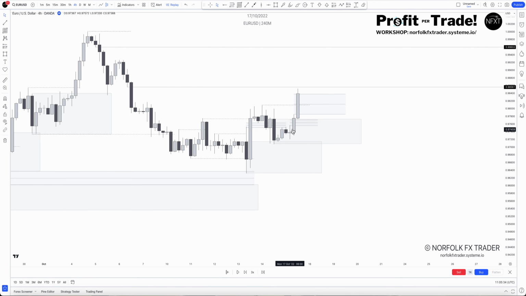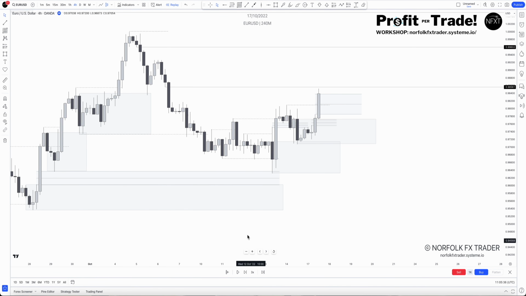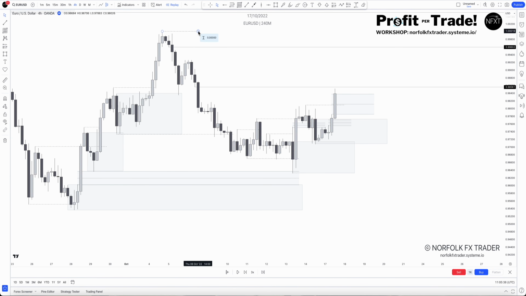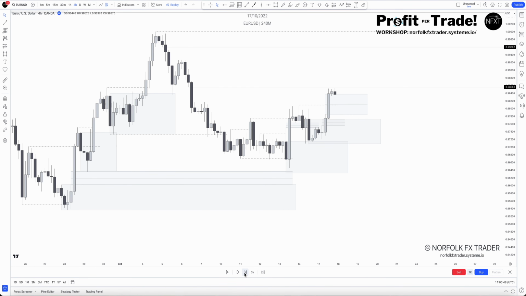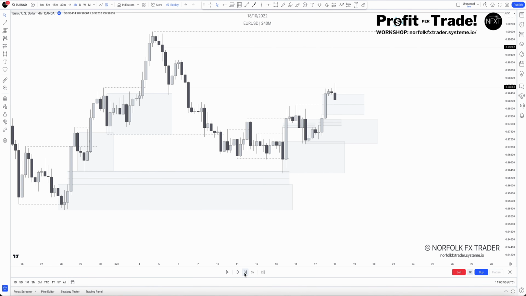So we can see we're stacking on demand zones here, continue higher. Does mean that I believe we will go for this high. Let's read what's happening. First, we've got to go for this level and close through. But we're going to pull back perhaps into this area of pre-imbalance. We've created leftover imbalance there now anyway. We've pulled back into that imbalance and we've just closed that level. That now means we will go up for this level next.